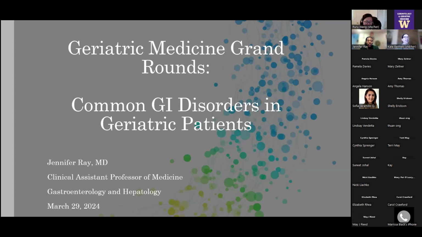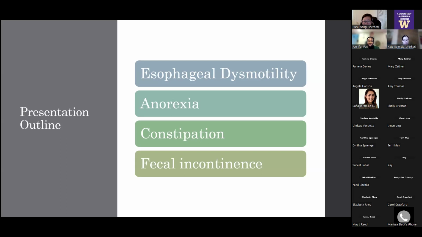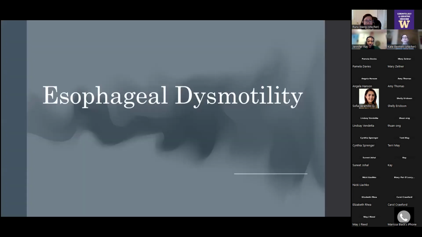I will be talking to you about common GI disorders in geriatric patients. I see a mix of general GI, but have a focus in motility. So a fair bit of this talk will be about motility disorders relating to geriatric population. I have no financial interests or disclosures for this talk. I broke my talk up into four different sections. We'll kind of hit on all of these different topics today. First, we'll go over esophageal dysmotility. Then we'll move on to anorexia and unintentional weight loss, constipation, and then wrapping up with fecal incontinence and have some time for questions at the end.